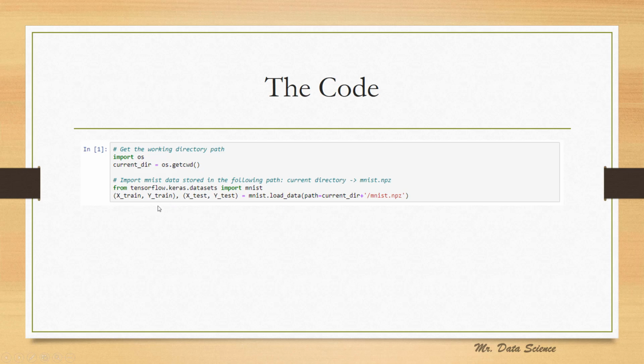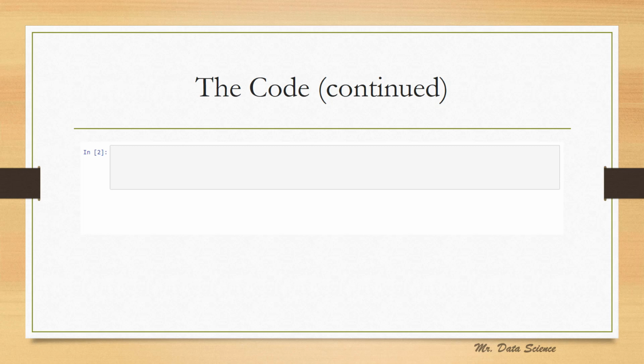Train contains data you should use to train your model, and test contains data you should use to evaluate model performance. By default, the dataset import splits the training and test data into 60,000 and 10,000 samples respectively. You can use the following code to display the shapes of each variable.